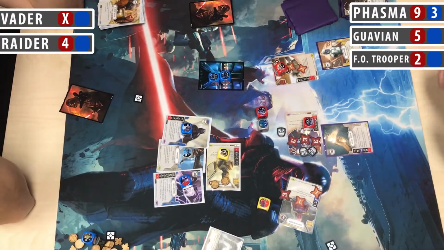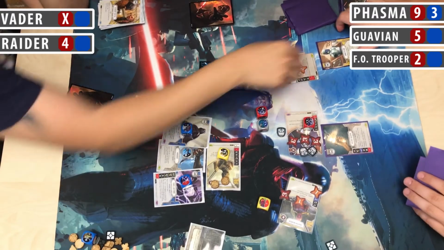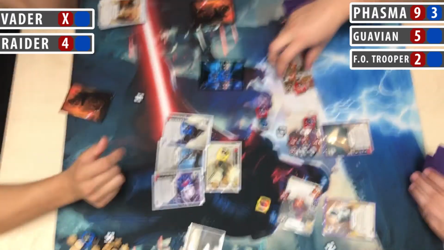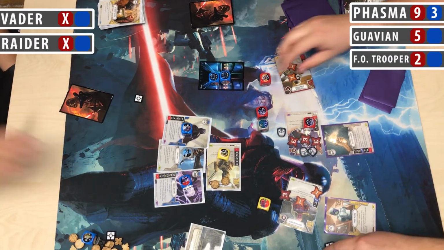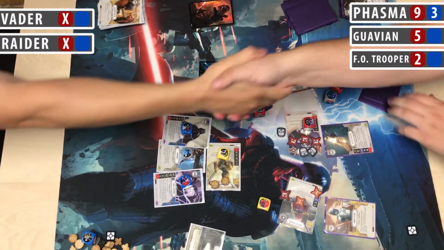The Guavian does roll blank again, and then he's going to claim because he's out of actions. And so he moves the armor plating. I think it probably could have stayed, but moving it around is fine. And there you go. I had extra resources, so there's the GG.